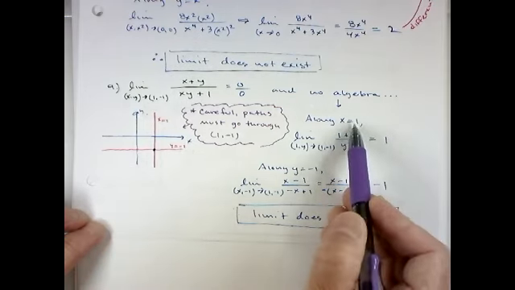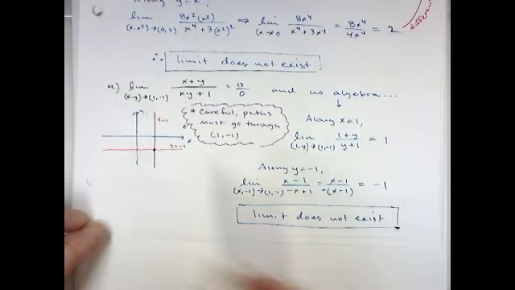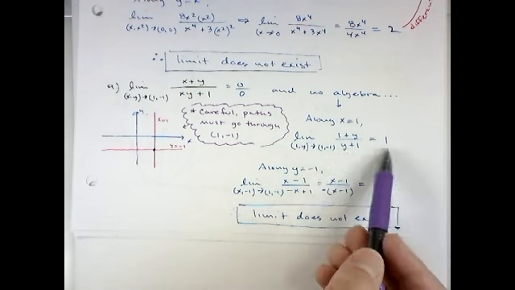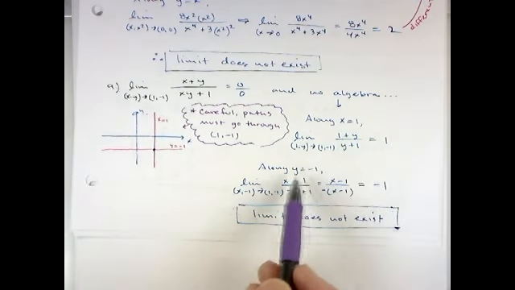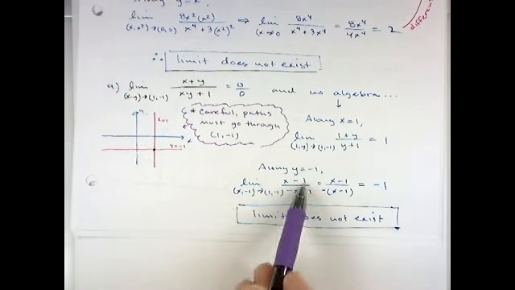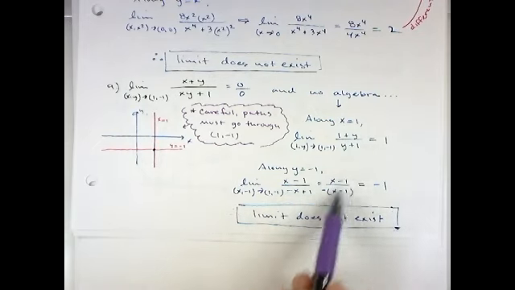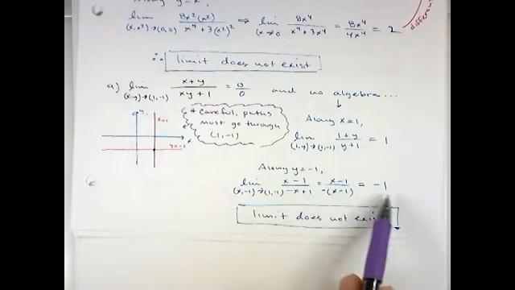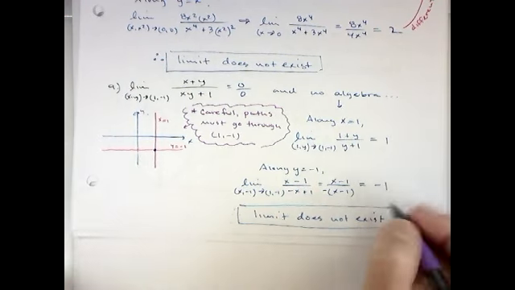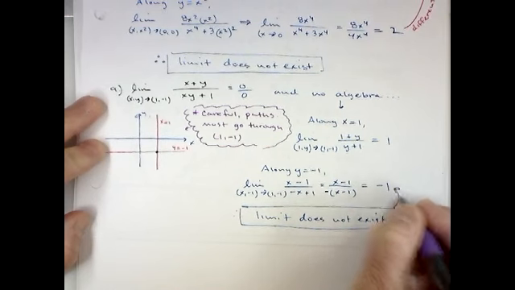If I approach along x equals 1 and plug in 1 for x, I get 1 plus y over y plus 1, which is just 1. And if I approach along y equals -1, I get x minus 1 over -x plus 1. If you factor out the negative from the bottom, you'll see the x minus 1's cancel, and that leaves you with -1, which means the limit doesn't exist because we got 2 different answers, right?